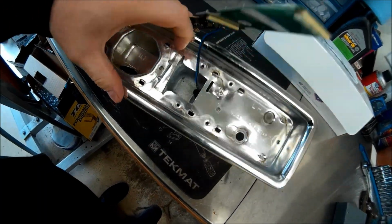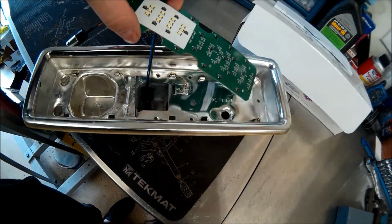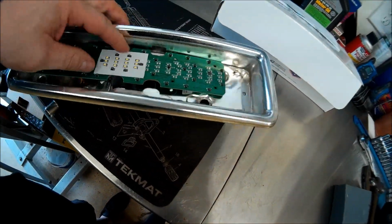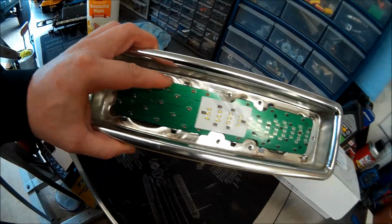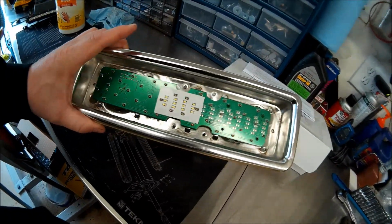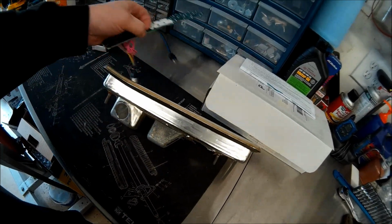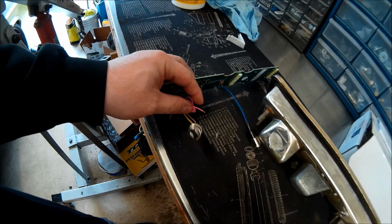Okay, now I got those tabs flat here and there. And then this will end up sitting like this. But first, I need to drill a hole in here for this power wire.